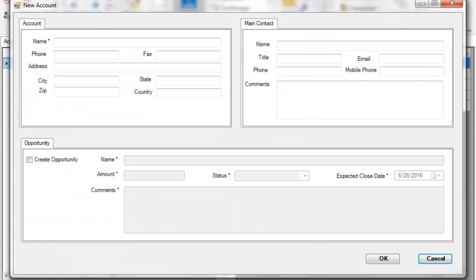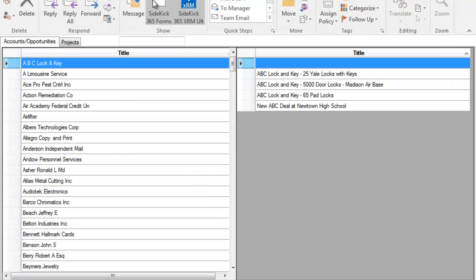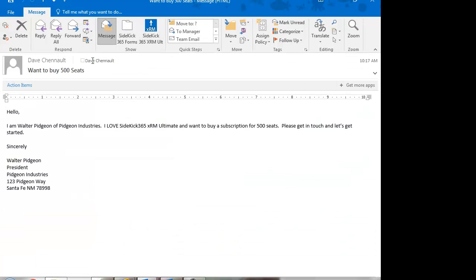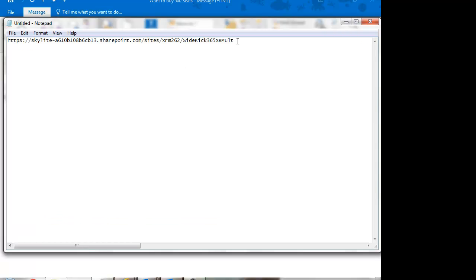Right in Outlook, if I say make a new account, I've got this Pigeon Industries. I have a lot of information. So let's do this. Let me copy all this information into my clipboard. I've got a lot of information about Walter. So let's start off here.